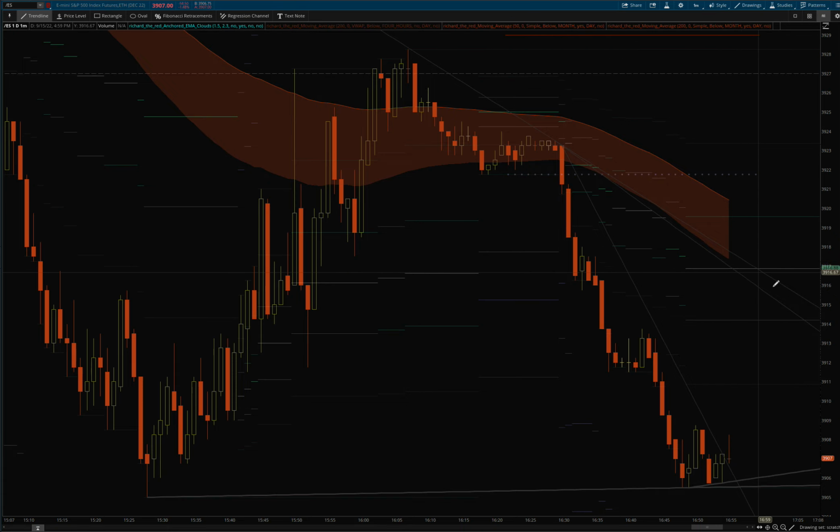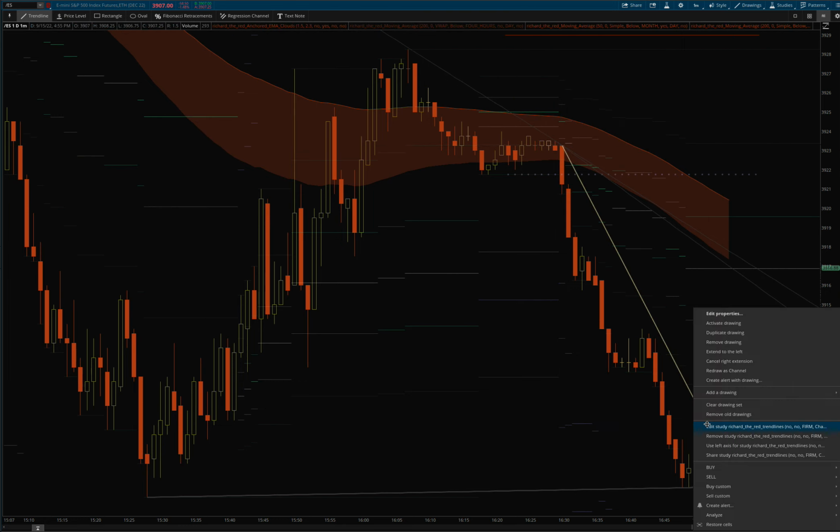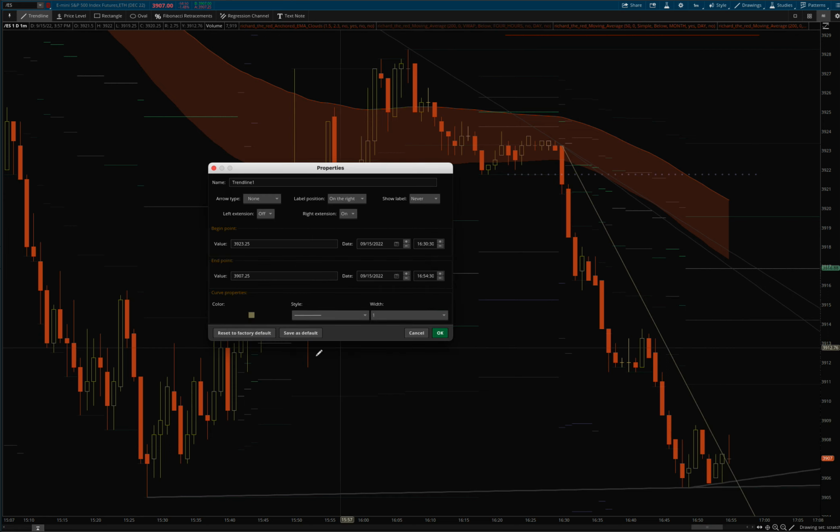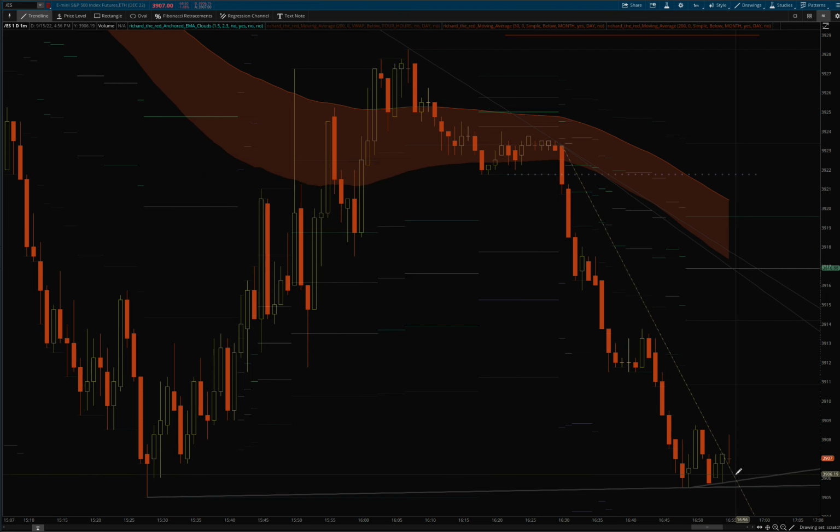But you can see this is the auto trend line study. This is where it's drawing them. There's one off of these two. There's one off of one way up there. And then the next one down was here, and you can see it broke. So if I were going to trace this, I would draw it from where it started down to where it ended. And then I'd go in, right click, edit properties, make it, you can do this however you want. You can change the color, you can do whatever. For me, dash just lets me know that it broke.